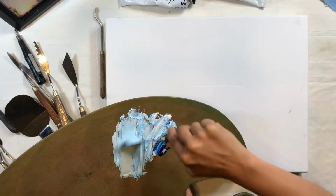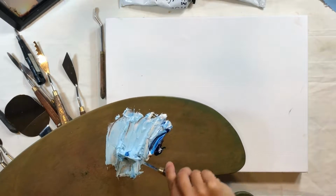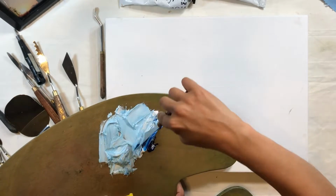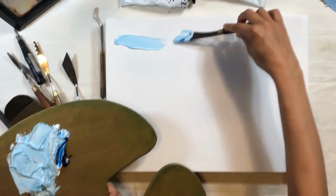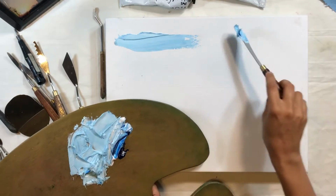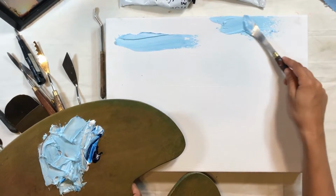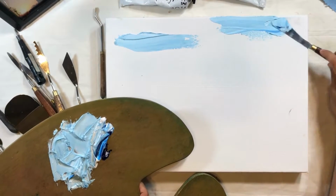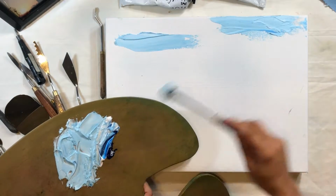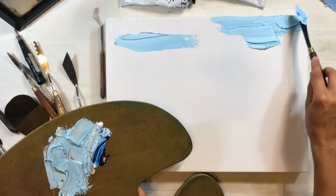So if you're mixing up a sky like I am here, it really takes just a tiny bit of that phthalo blue and you're good. Sometimes I'll make it more intense to get a nice electric color. That's always fun. But a little tube of that goes a long way. Prussian blue is the same way too, but it may be, I can't remember, it might be a phthalo based thing.